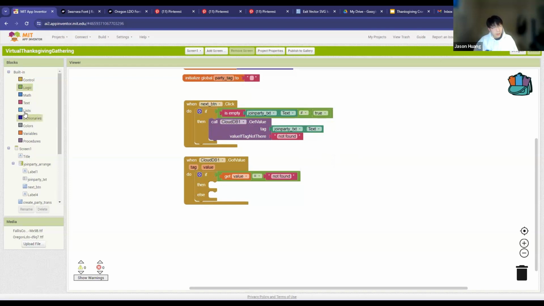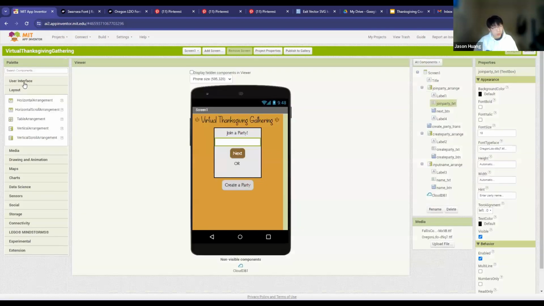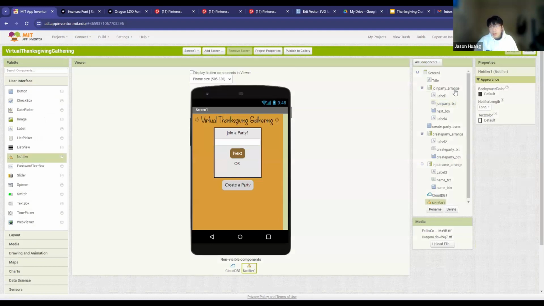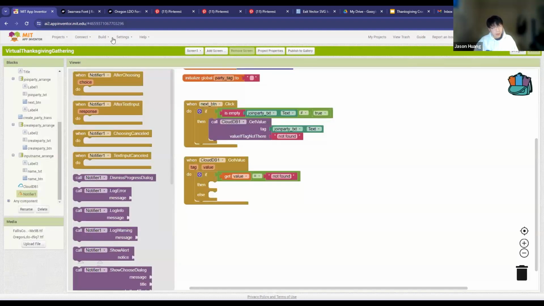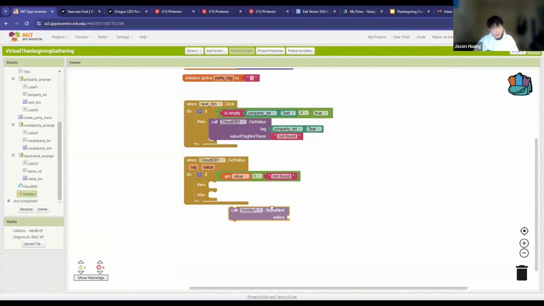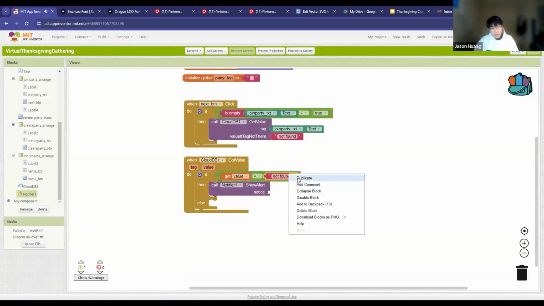So that means that we need to give a warning to show that the tag was not found. So that's why I have the notifier function here. And I'm just going to show "party not found." Okay, all right, cool. So that's if the CloudDB is unable to find this tag.